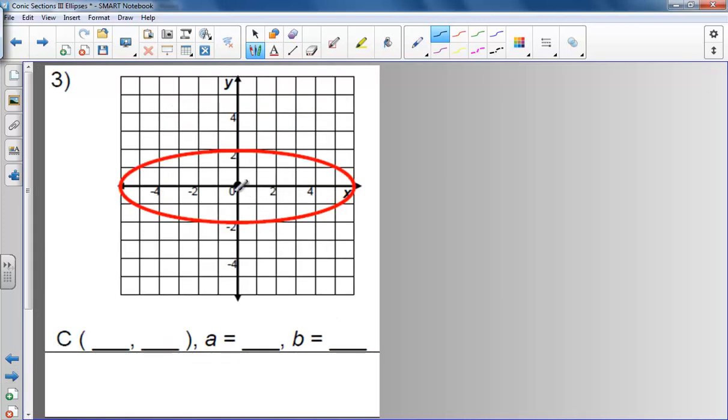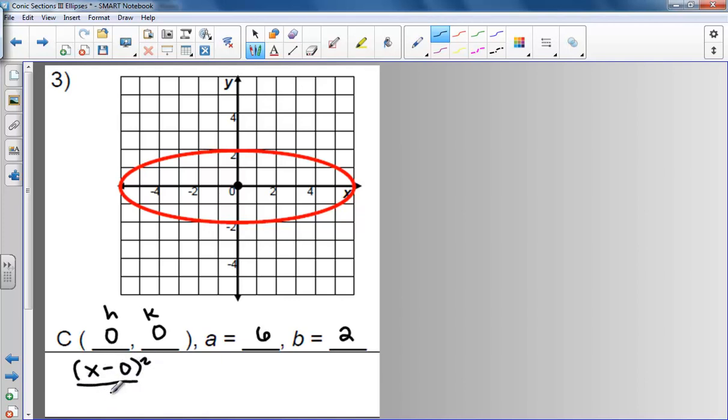Okay, and then I also want to look at one that has a center of 0, 0. Okay, this is my H, this is my K. My A value, I'm going to count all the way out to the edge, and that is 6. And my B is 2. Okay, I'm going to write it here the way you would have to put it in the calculator. And we do want to take the time when you write an equation to graph it, and make sure it matches up with what you intended it to be.